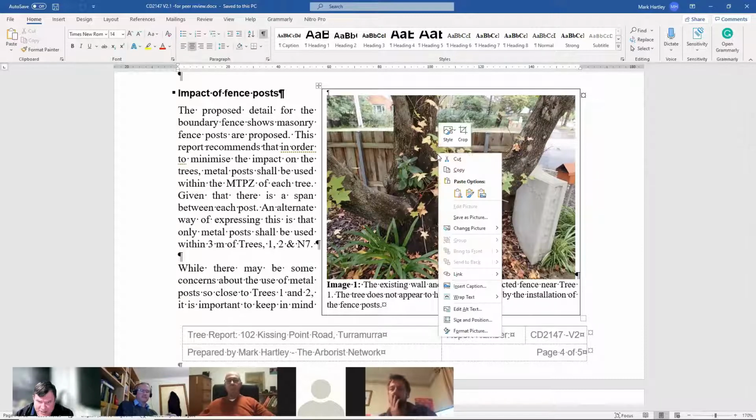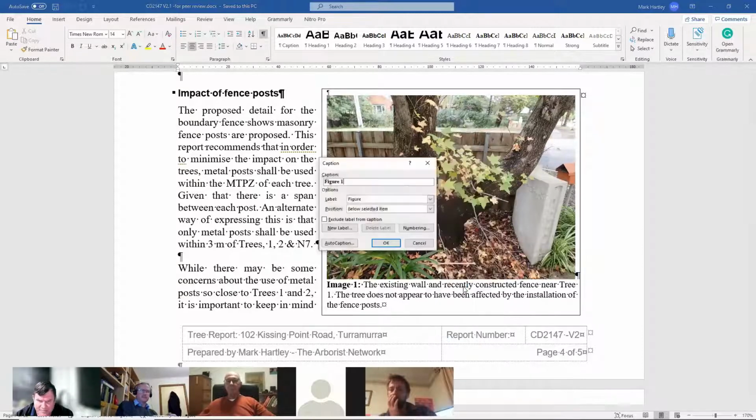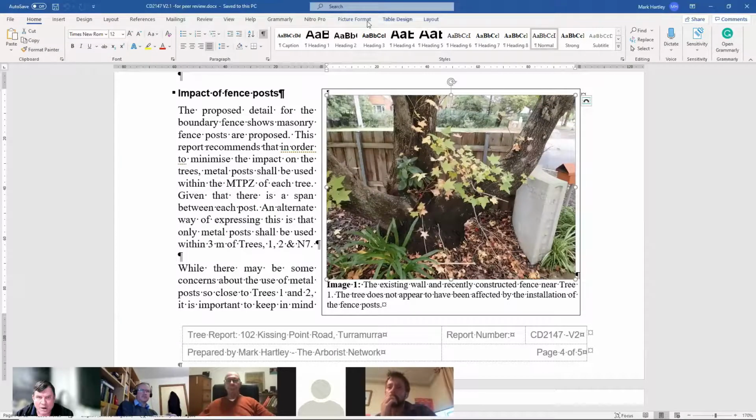The next thing is inserting a caption, and you'll see there's already a caption there. And you can put in a caption however you'd like by just simply clicking on the image and saying insert caption, or go up to your picture formatting section at the top again. So what's the rule with captioning? At the bottom, caption them sequentially, however you think is appropriate in the situation.